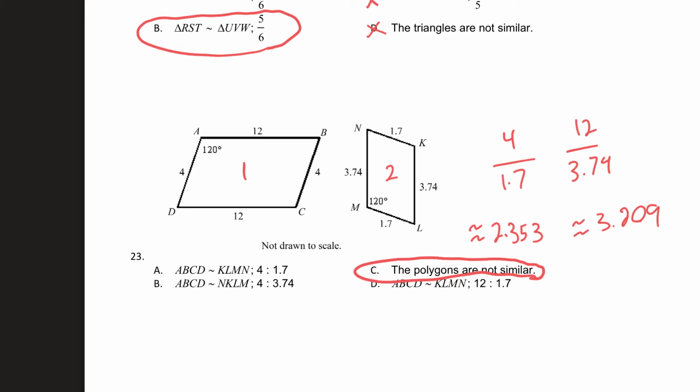Now, if I got one and then the scale factor was like upside down from what they wanted it to be, that's fine. I can just take the reciprocal of it and that's totally fine. It's still a correct scale factor. But these are two completely different numbers, so that just doesn't work for me.